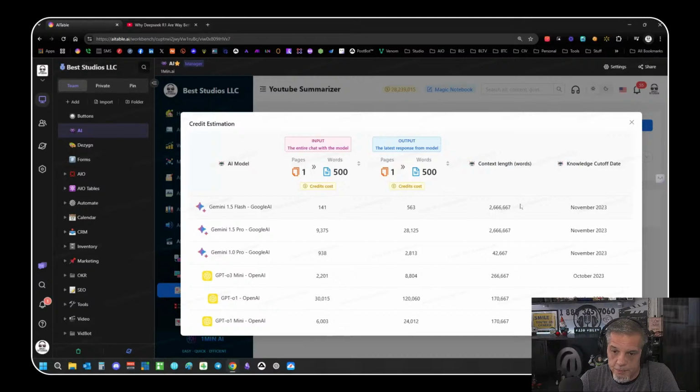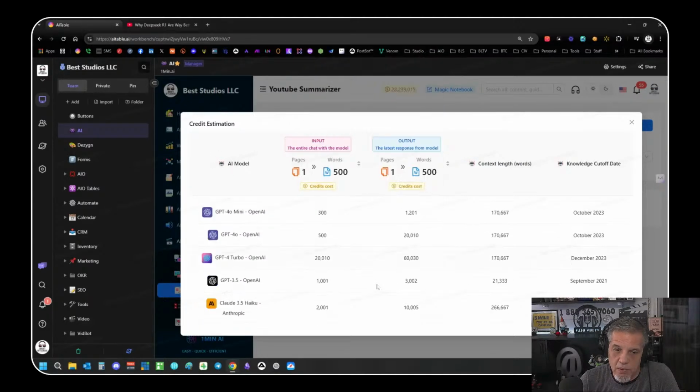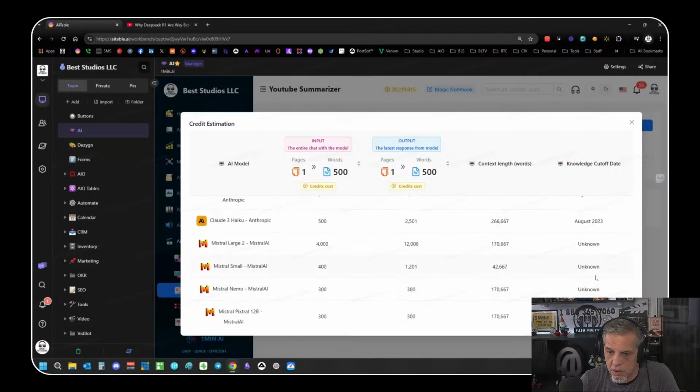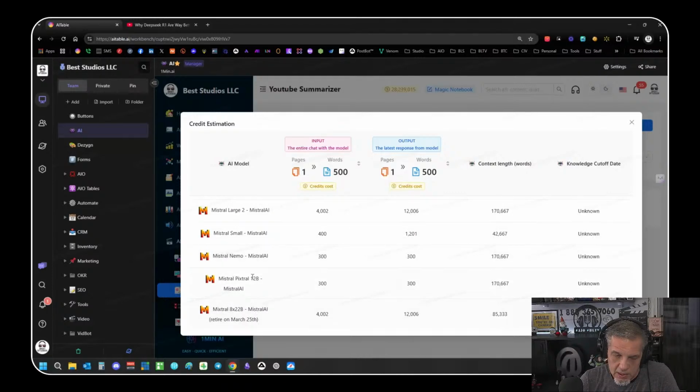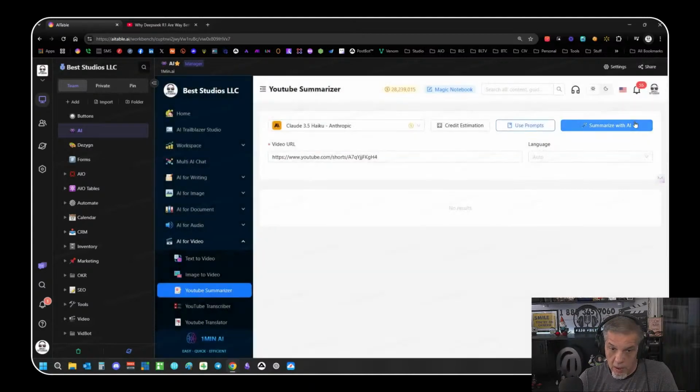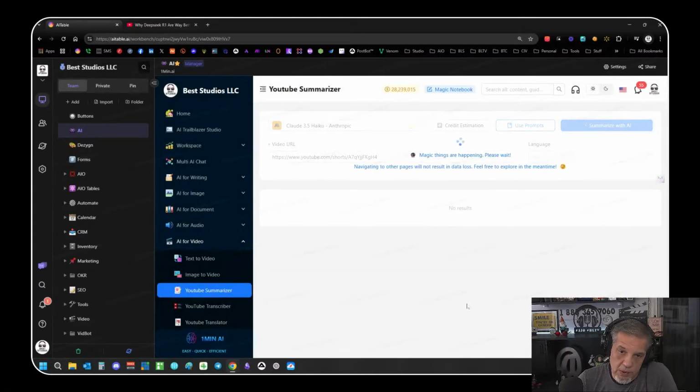Now look at this. I can get almost 3 million words with just a few tokens with the account the way it is. But as you go down through here, you'll see each of these is such a drastic change or improvement. Prior to August of 23, and when you go back in time, even to some of the older models, it's useless to even use those anymore. So let's just see what happens.